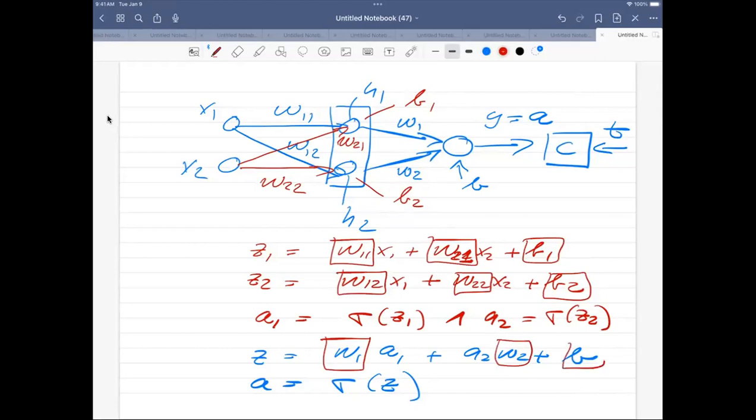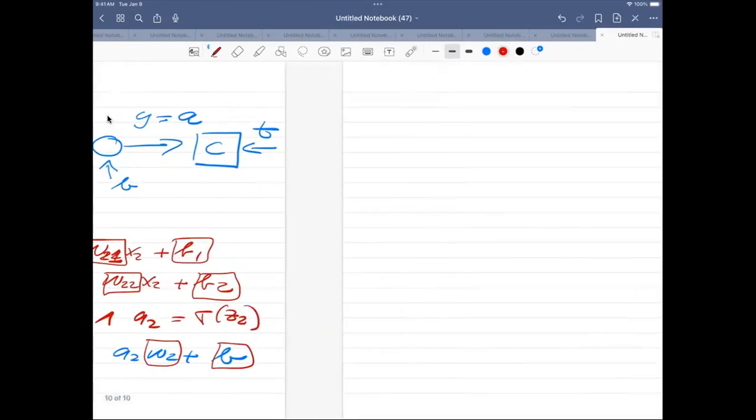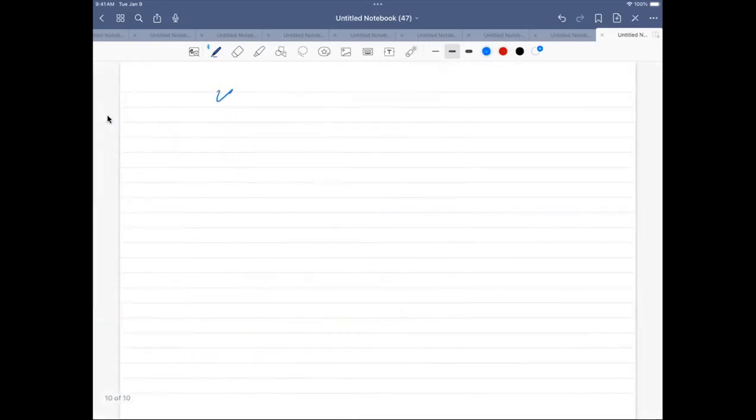So in total, we have 9 parameters which we want to train. And then when we are setting up the matrices here, we see now that the weight matrix, W, for the hidden layer is given by W11, W12, and then I have a W21 and a W22.